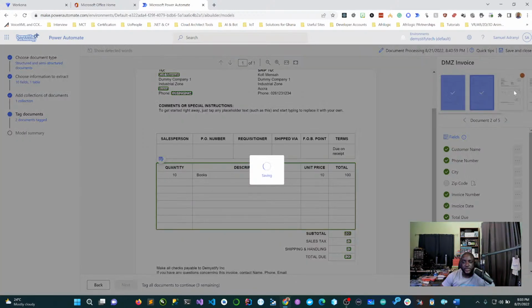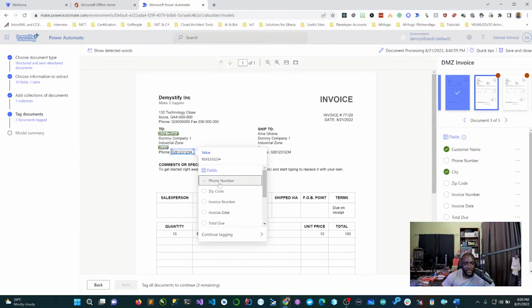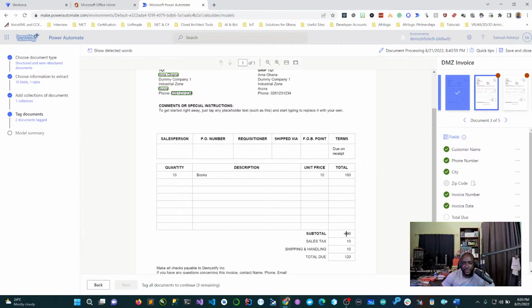So the second one has also been tagged. Let's quickly do this for the 3 other documents. Forgive me if this seems a bit slow, but I always do my stuff live, so you see how it is like. There is no magic in what I do. If I fail, I fail for everybody to see, so you understand that in learning, things are not always smooth. There are ups and downs, and it's how you persevere and pull through and learn how to fix it that gives you that experience. That's what I do a lot of on my show. I don't do a lot of pre-recorded stuff. It's only when the time calls for it that I'll do that.